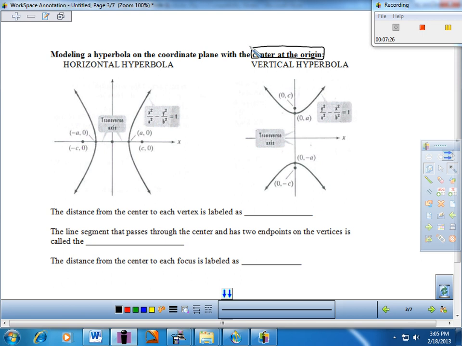And I guess the way it's going to be described is that there are two types of hyperbolas that we're going to investigate. One where the branches open horizontally from each vertex, so opening to the right and to the left. That would be a horizontal hyperbola. And also hyperbolas that open vertically, so either up from the vertex and down from the vertex. So unlike a parabola, of course, it's not an either or, it's an and. So left and right, and up and down. So those are the two we're going to see.